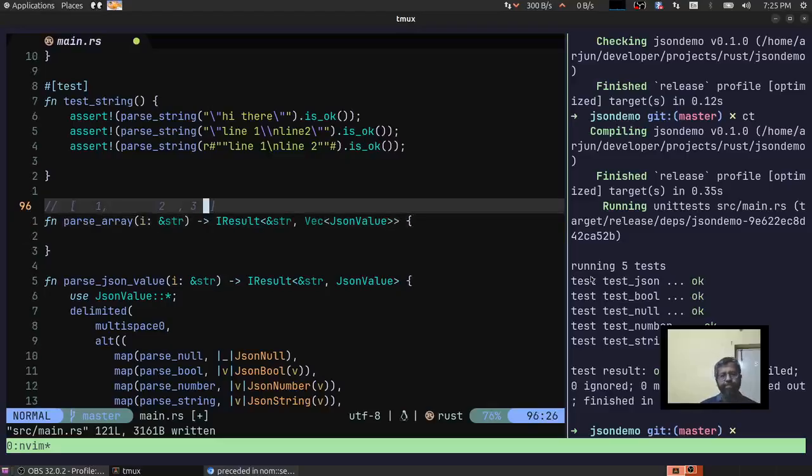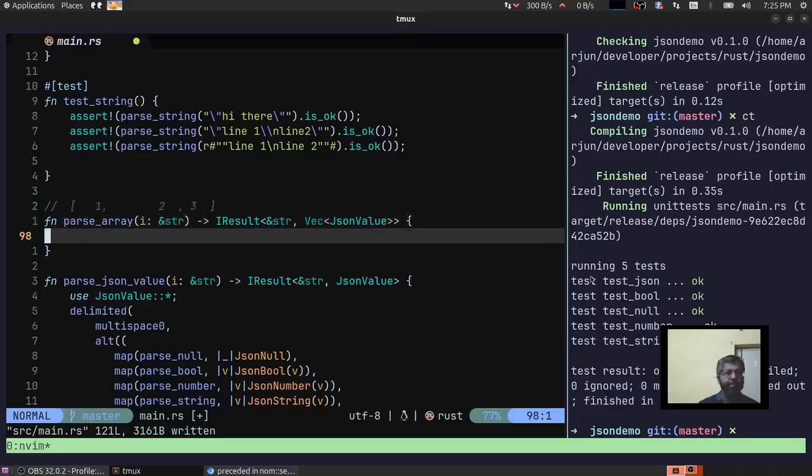Okay, so looks like we have to use delimited, and then a combination: we need a combinator that's going to take the bracket and spaces, and the spaces and the trailing bracket, and in the middle are the values separated by comma.